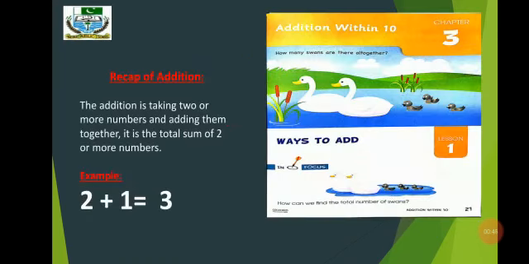Before starting today's lesson, let's revise the previous lesson. In the last lesson, we learned about addition and the ways to add. Addition is taking two or more numbers and adding them together. It is the total sum of two or more numbers. For example, we have learned before that 2 plus 1 equals 3.